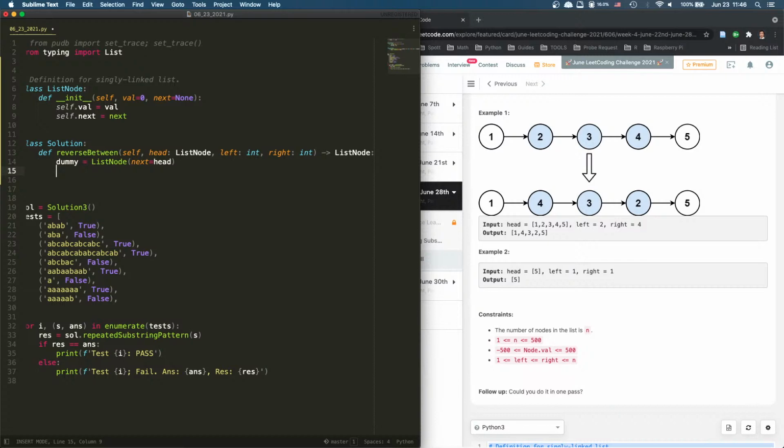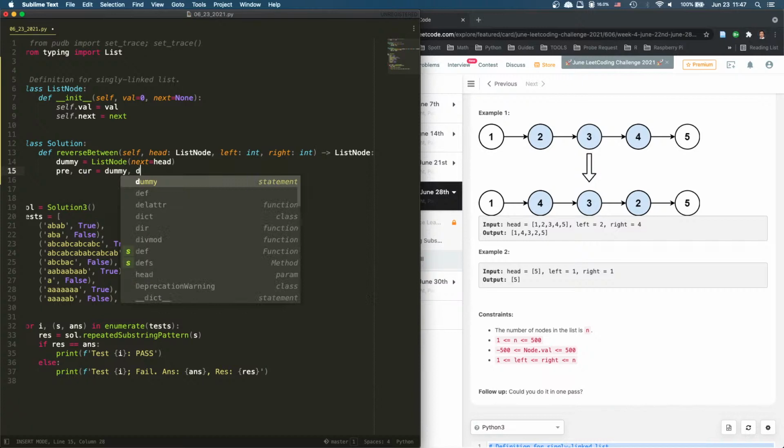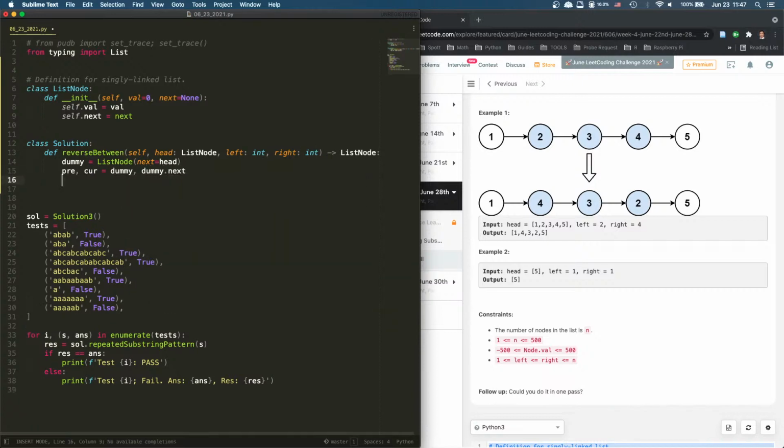And then we're going to have pre and current. Pre equals dummy, and current equals dummy dot next, right? And then we're going to first go to the left.